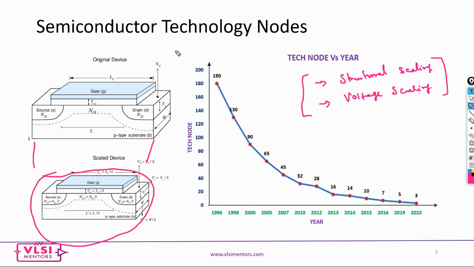Now the second type is, say for example, this VDD is 1 volt, but for the next technology they want to target a VDD of say 0.8 volt. I'm just giving you an example. These are not the correct numbers, just the kind of numbers that we would use in industry. So sometimes people use voltage scaling, and sometimes people use structural scaling. You might ask me, Kumar, can I choose structural scaling, or can I choose voltage scaling?